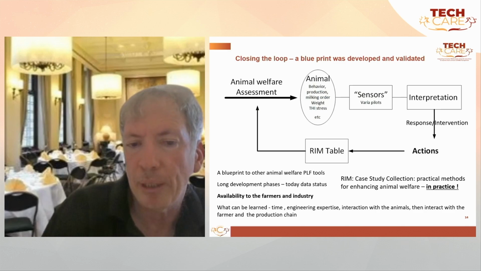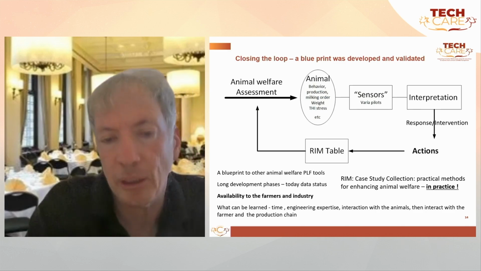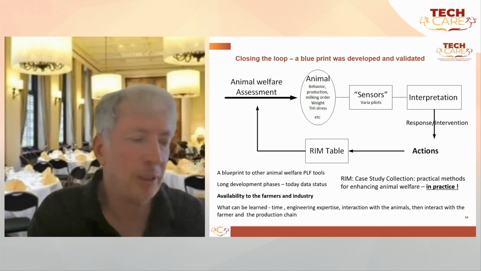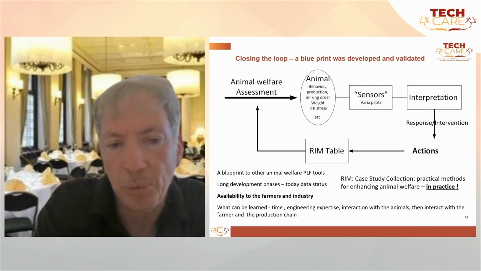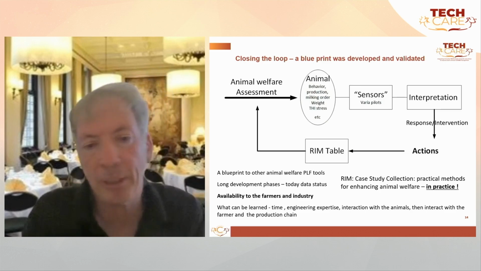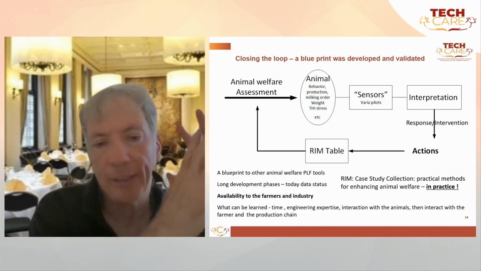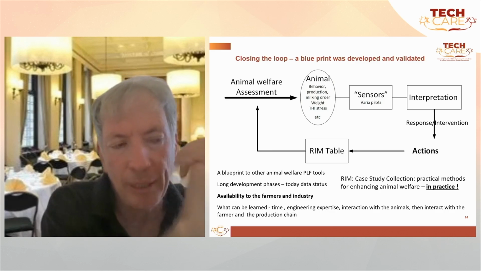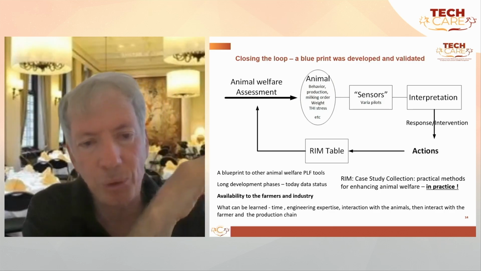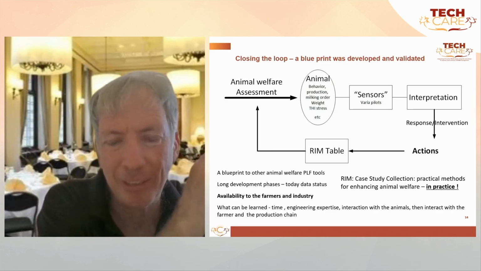Availability to the farmer and the industry. I think today this is a crucial point. Every time I give this presentation, and for the other PLF tools that we develop, the farmers say, yes, yes, I like it very much, I like to get it tomorrow. And then there is no company, and it's not reliable, and it's too expensive. And there's the question about the cost at the beginning and the cost of service.